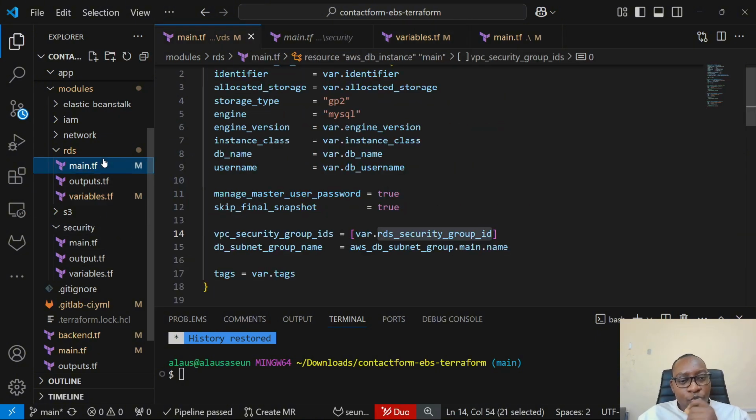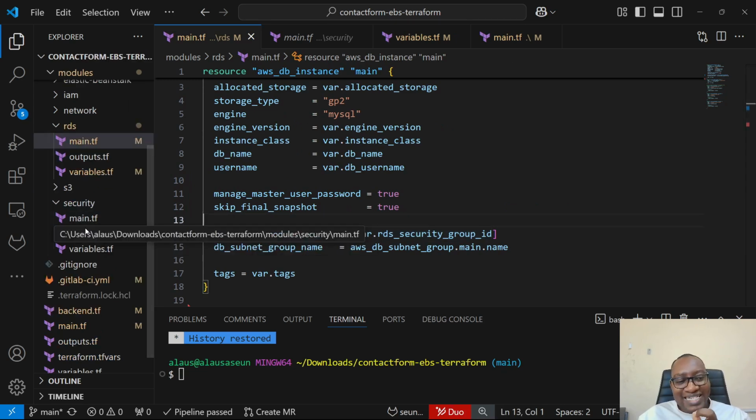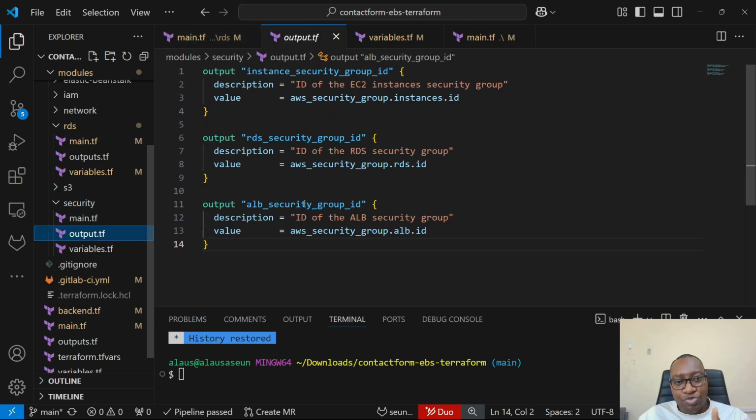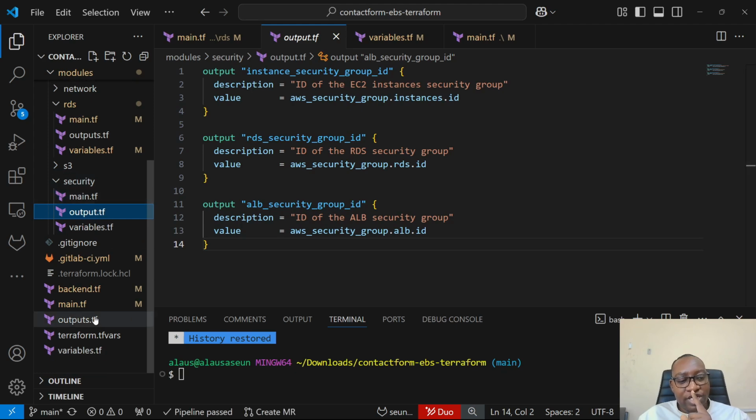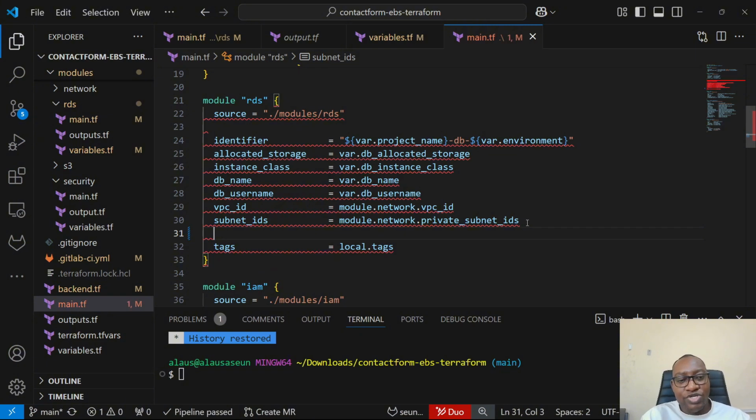So now, we're going to come back here. In our security group, we already have an output for the RDS security group right here, this one right here. So we're now going to go back to the main, and right here, we're going to give the RDS a name.